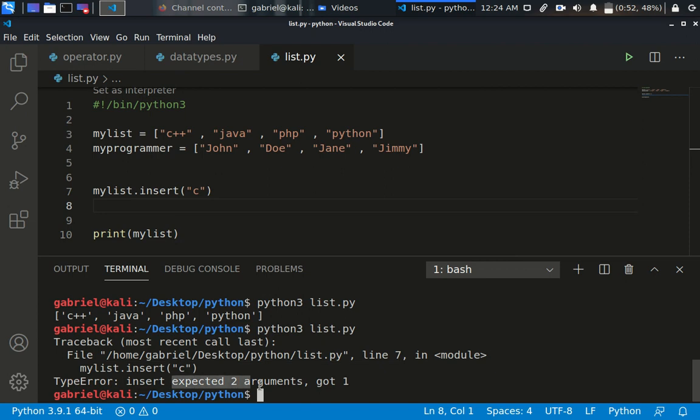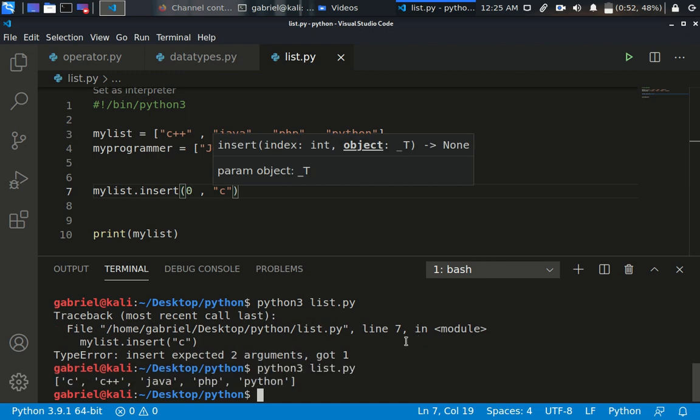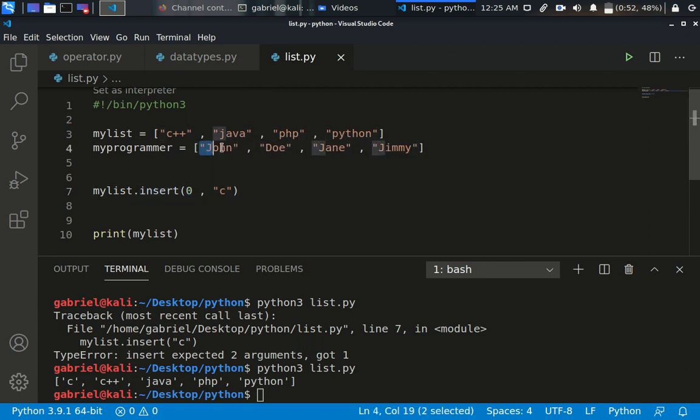They say insert takes exactly two arguments but got one. Yeah, and that is because when we are trying to insert, we need to specify the index that we are inserting this variable with. So what index are we inserting? Let's say insert on 0 like that. Let's see. I've actually wrote this for a very long time, but I believe it should work. So it works. So what actually happens is that we insert this on index of 0, which means we start from 0, then we say put C, which makes sure C is the first one, and you can see C is actually the first one.